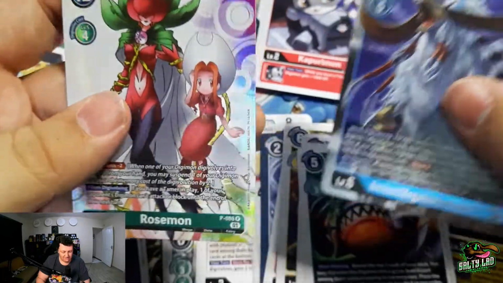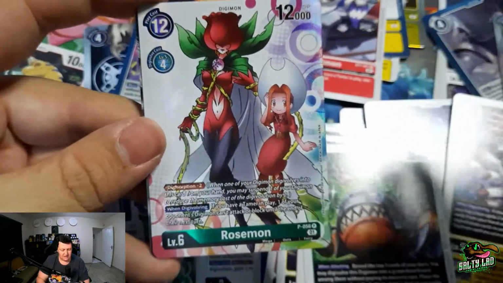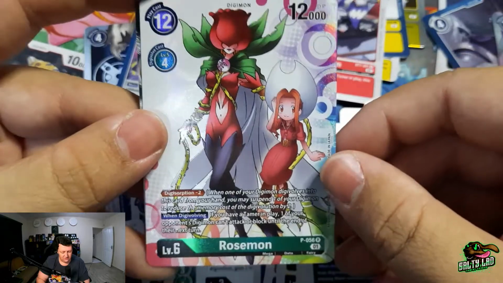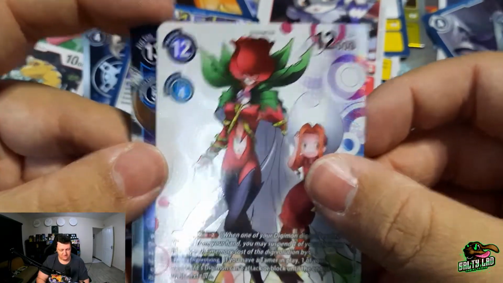And our first Digidestined, this is Digidestined Pro, like promo cards. I believe each box has four or something. And we got the Rosemon. Beautiful. Rosemon with Mimi. That's quite cool. If you ever watched the anime, you will know.